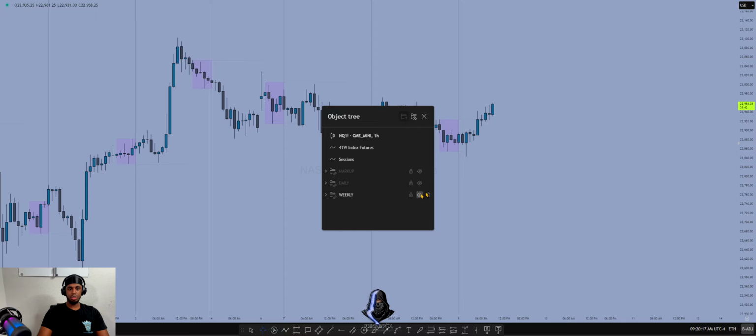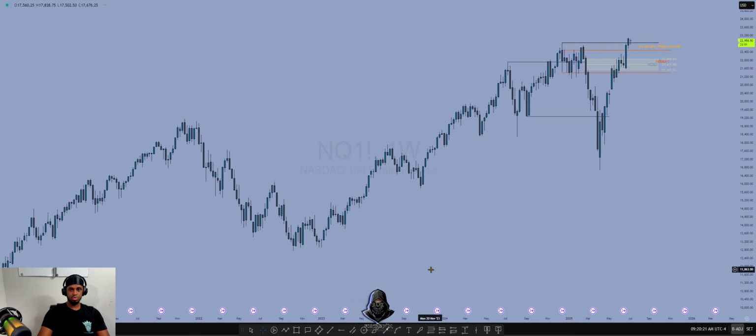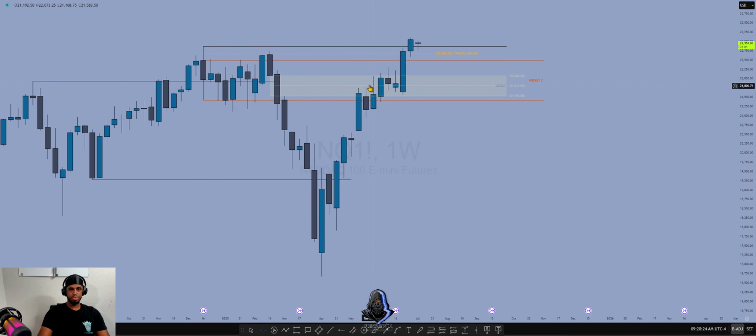So one thing I want to show you, just a quick glance at the weekly. We had this weekly consolidation, and we're pushing up out of it, taking out that high that we were referring to earlier. With that midpoint, price bounced off that midpoint, and now it's in the continuation up. So that's why price is consolidating, because it's trying to figure out if it wants to consolidate here, or continue going up or continue going down.